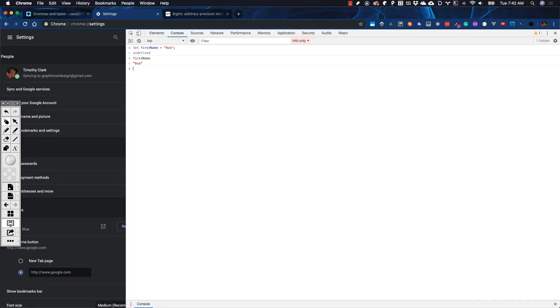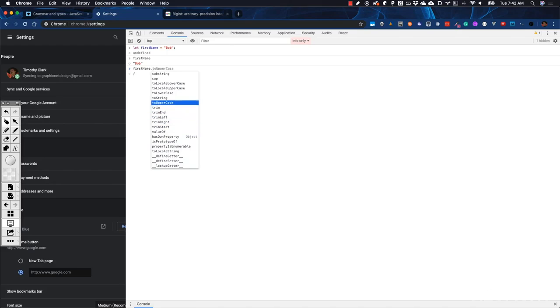And so if we wanted to, we could take firstName and do anything on it that we can do on a string. So right here you'll see a list of different functions that we can do on a string data type. We could pick any of these.